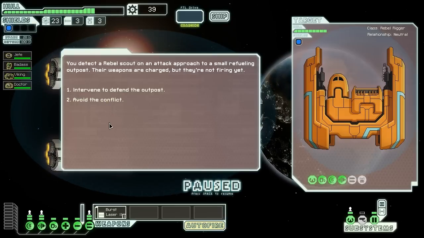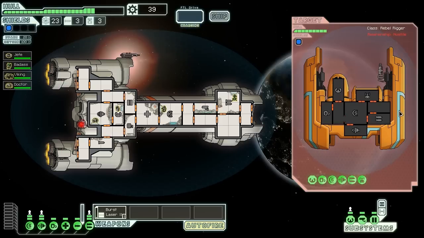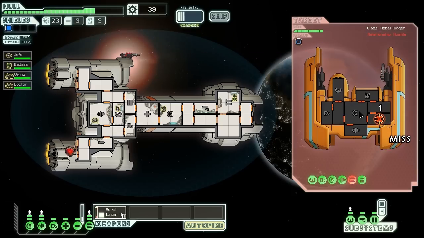Let's see. Rebel scout attacking a small refueling outpost. The weapons are charged, but they're not firing yet. Let's defend the outpost. These rebels shall die this day. So let's take these weapons offline. Do not want to deal with this little laser guy wreaking havoc on our ship.